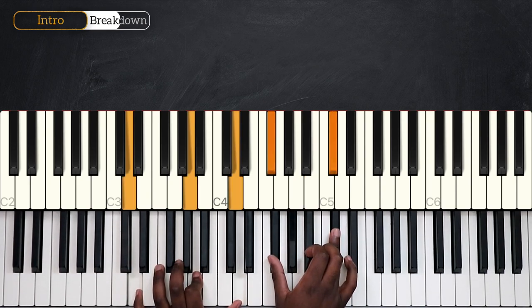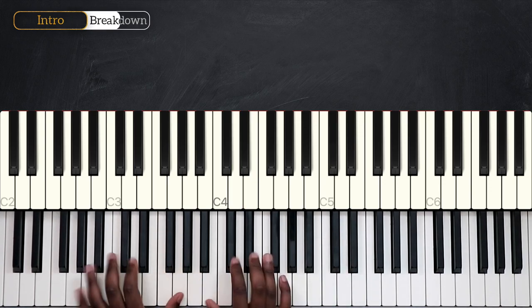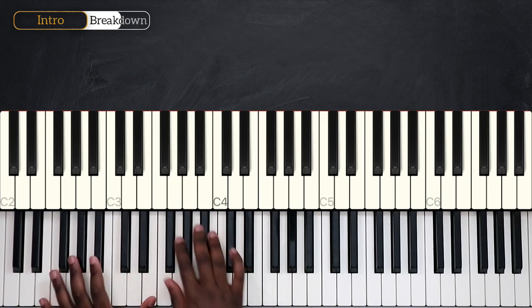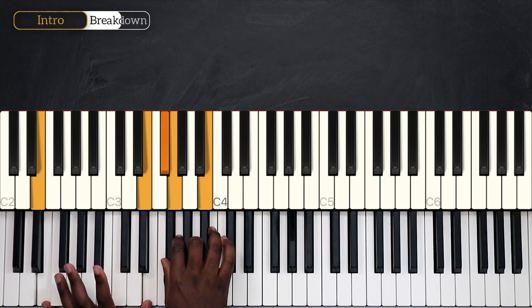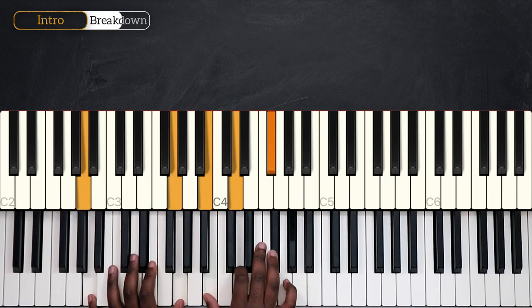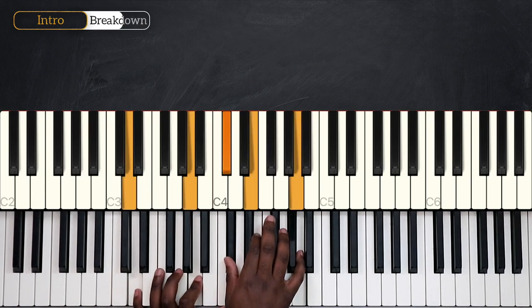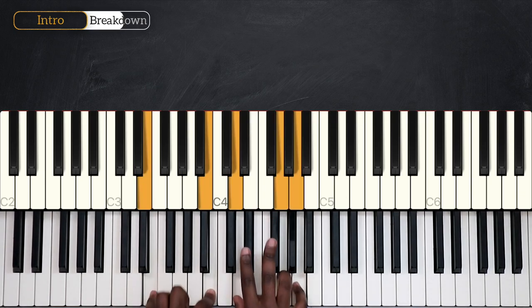And now going down, we're going to replay G major 7. E minor 9. A 13. Now the last two chords for the intro, D major 9, and finally, E minor 7 add 11.